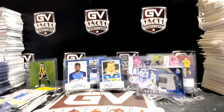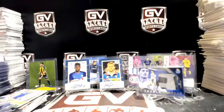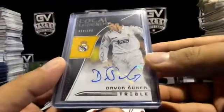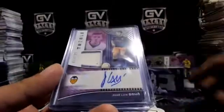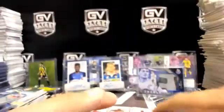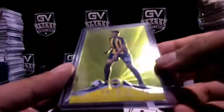That was a break there. PYT number 4. I definitely wish that one could have been better. Alright, Davor Šuker to 199. 199 Lukasz Piszczek. 199 Marcelo Brozovic. 199 Mark Wilmots. 199 Jose Luis Gaya. Number to 199 Marc Overmars. 199 David Ospina. 199 Jose Jimenez. We had two greens in this case. Number to 10 Thiago Silva for PSG. This is number 4, TJ. Working on 5 and 6 next. Or select.